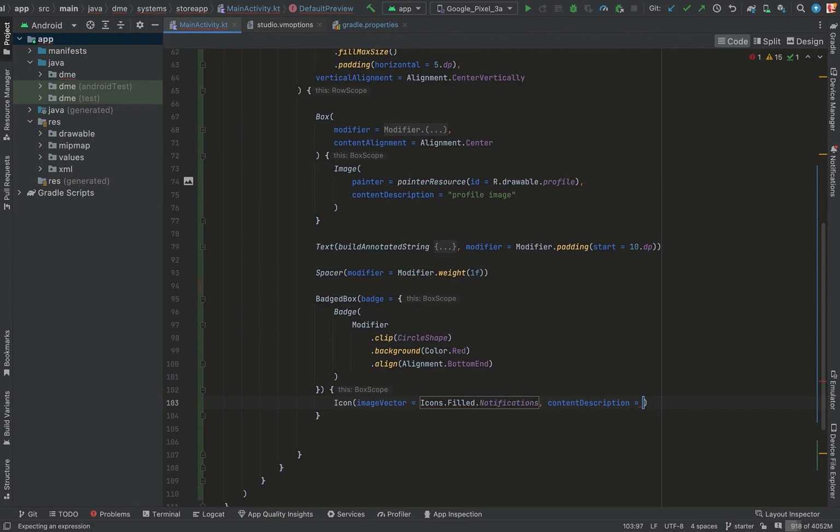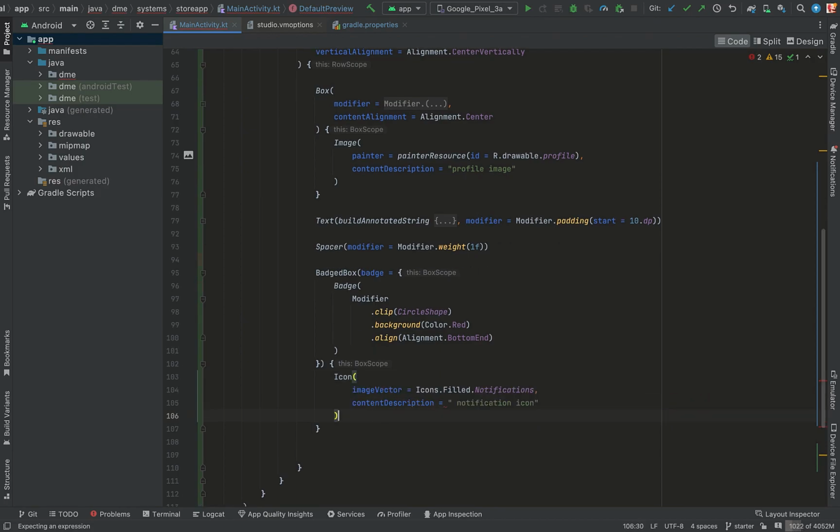And as content description, we'll say notification icon. Let's not forget our icon has a tint of black or color of black.